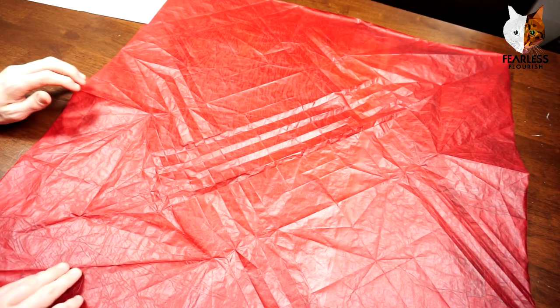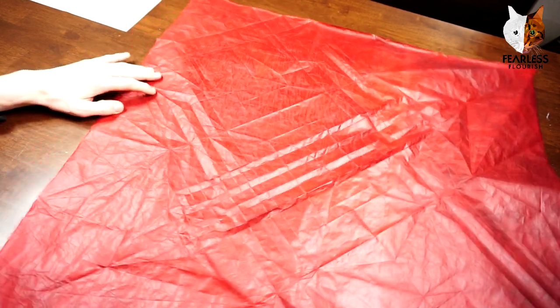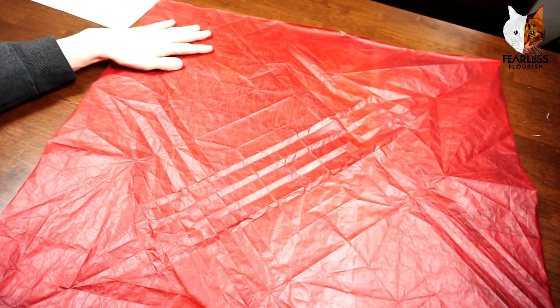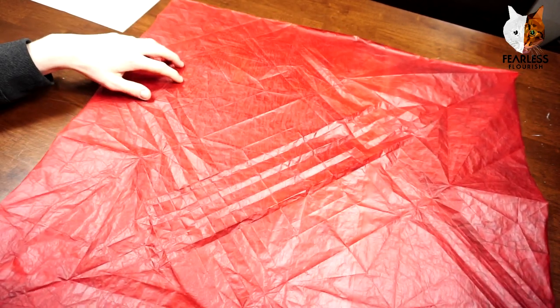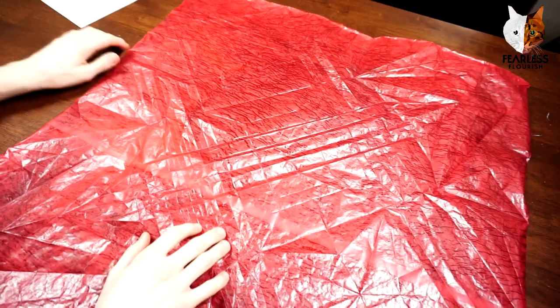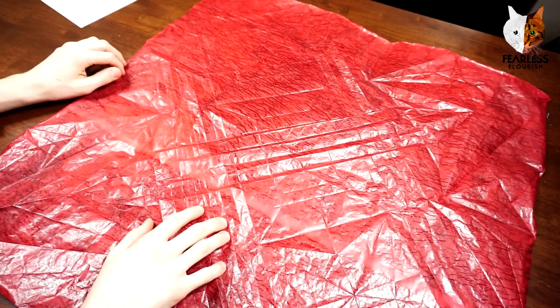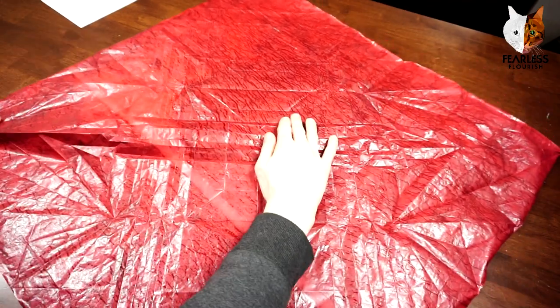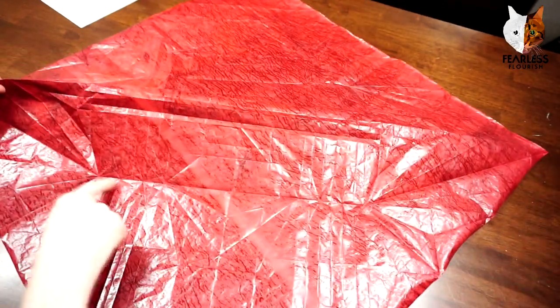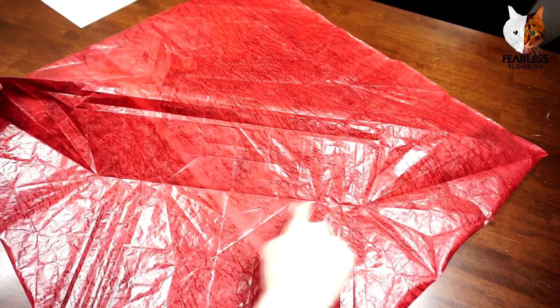Now let's begin. First of all, make sure the head is at the top left, and this is the collar side. So we're going to flip it over to the white side. Like this. Then mountain fold the middle, and then belly fold where the toes are, so through the toes.